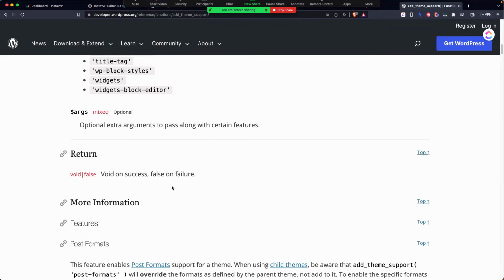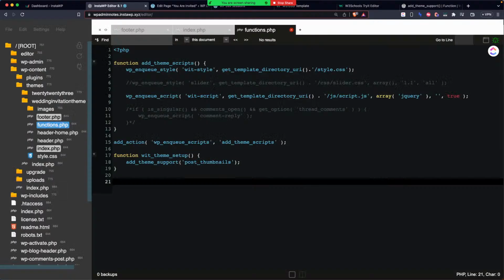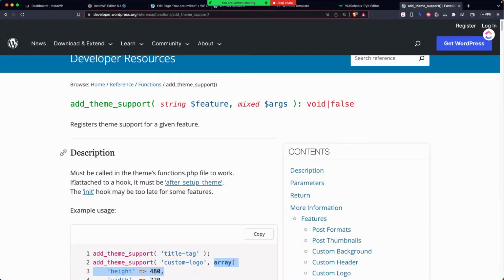Now after calling it in a custom function here, we need to add it to a hook. We need to add our function to a hook. How we are going to do that is, we use add_action, and we've been informed above that if attached to a hook, it must be after after_setup_theme.